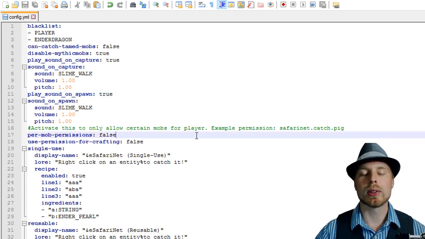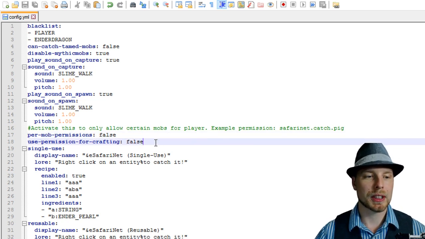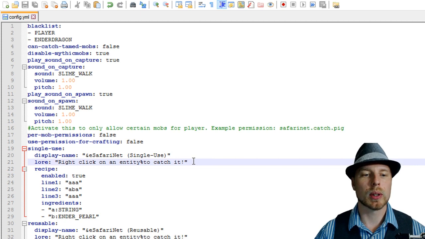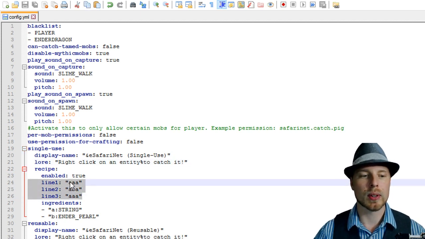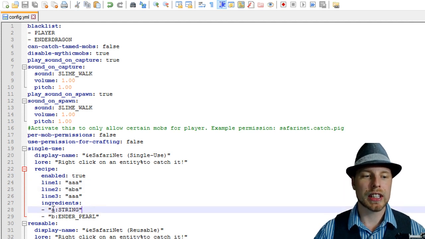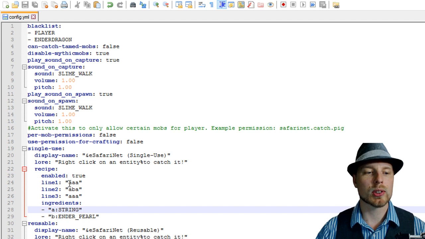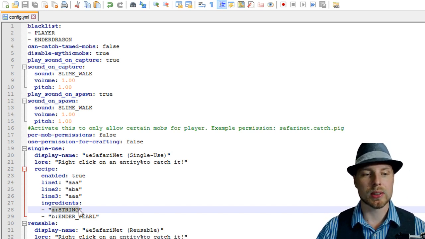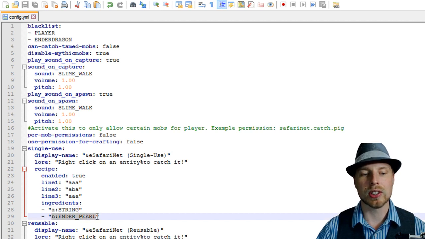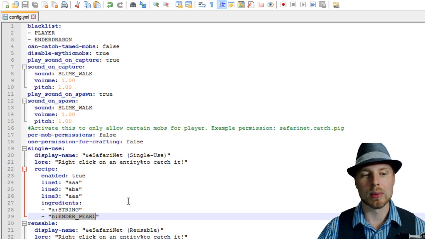Then here's where you enable or disable the per mob permissions and the per crafting permissions. And then here's where you can change what it looks like for a display name. Also, you can change the custom recipe. So A's, you can change the ingredients that are used in that. And then pretty self-explanatory, line 1, line 2, line 3. A associates with that, and then B associates with that. So you can even change the crafting recipe required to make these, which is really cool.